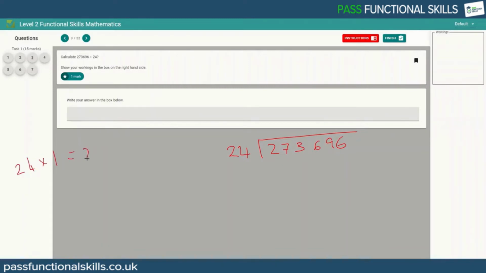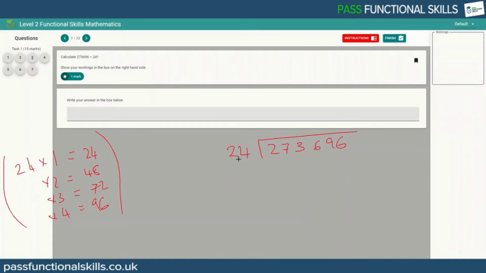So 24 times 1 is 24, 24 times 2 is 48, times 3 is 72, and times 4 equals 96. We'll come back to this later on, it's just sometimes handy to have written down. So calculating the division, here we're going to have to see how many times 24 goes into each of these terms, going from left to right.